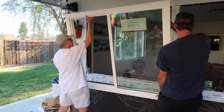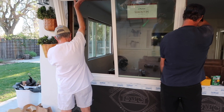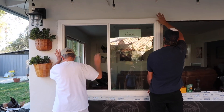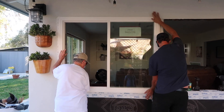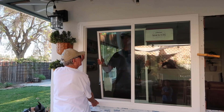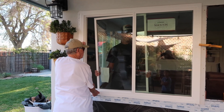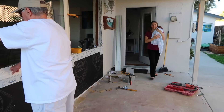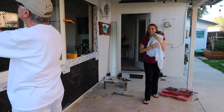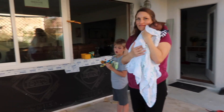As a side note, we did order these windows a long time ago — months ago — because we knew that everything has been delayed and backlogged. When these finally came in, which took a few months after we ordered them, we had them stored in our garage until we could get around to doing this project. So we did have to think ahead a little bit on this one, get it all set up, and order everything ahead of time.